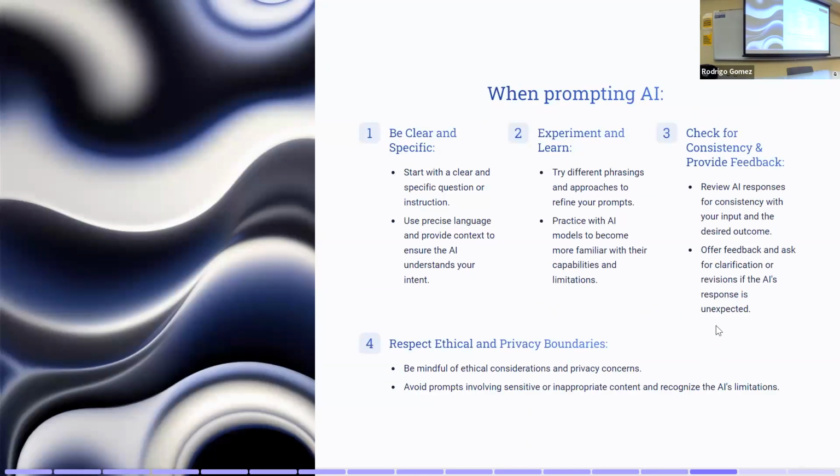Finally, when prompting AI, again, because there is a discourse to it, there's a way of doing it. You have to make sure that you are clear and specific. I think you're going to recognize this, Leonora, somebody who also teaches composition. Mm-hmm. You're going to say, wait a minute, I know this. This is exactly what we teach in our classes. So it turns out that being clear and specific with your word choices and having good command of grammar and syntax actually empowers you in this scenario. Look at that. So literacy is not the thing you're avoiding, but rather the thing you are improving if you really want to improve your prompting.